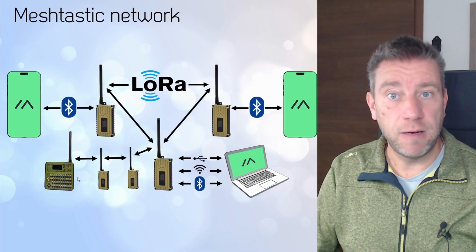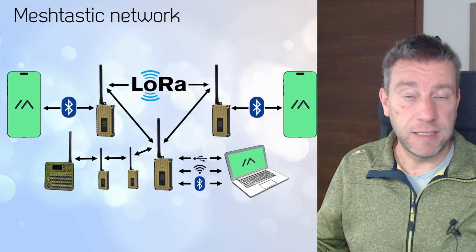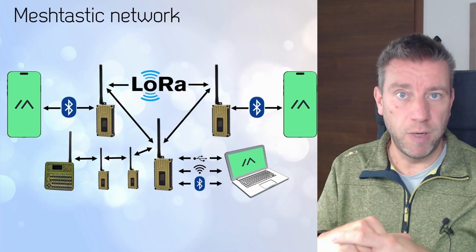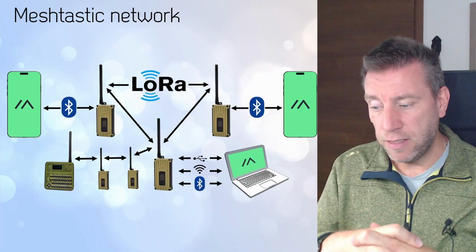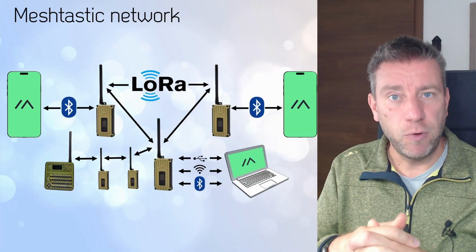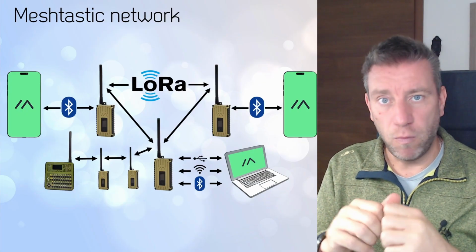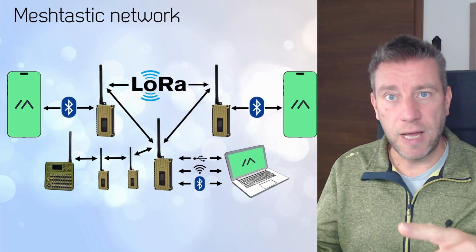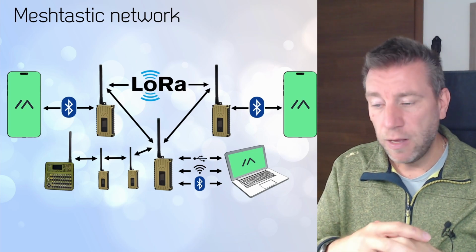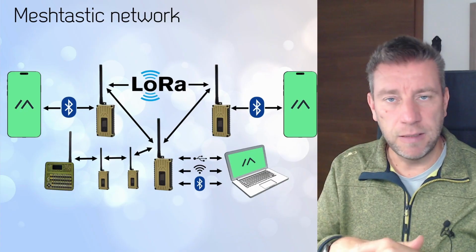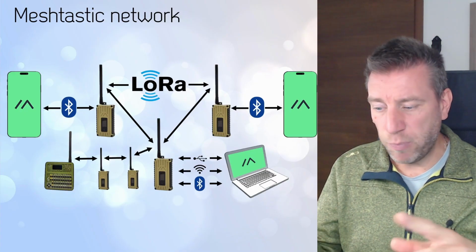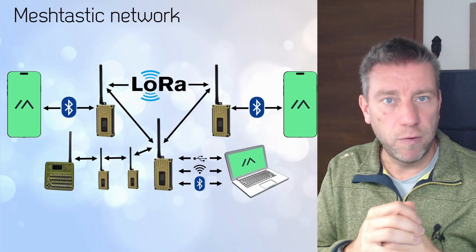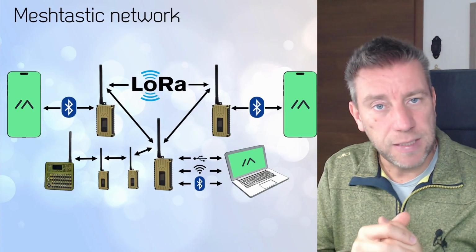Meshtastic says it's a mesh network, so the nodes communicate over the LoRa wireless protocol. The reason this is a mesh network is that if you send a message from one of the nodes, it gets retransmitted by other nodes until it reaches the destination. And of course, there are some limits and settings, and probably some timing, to make sure that a single message does not overwhelm the network. But that's the basic concept.